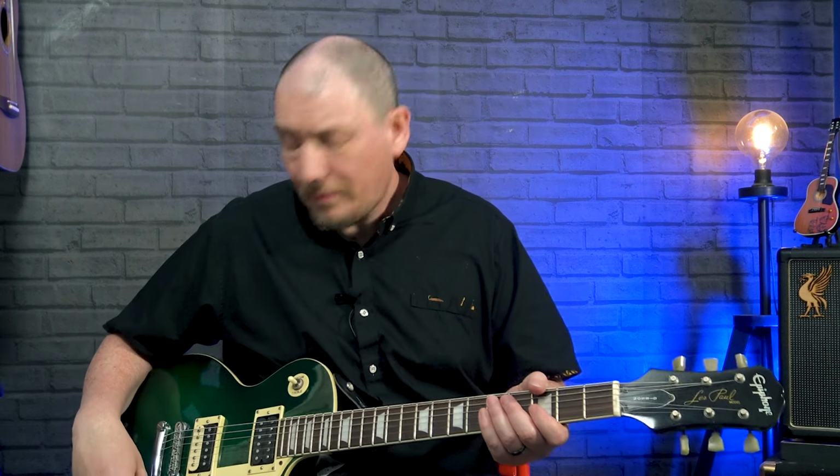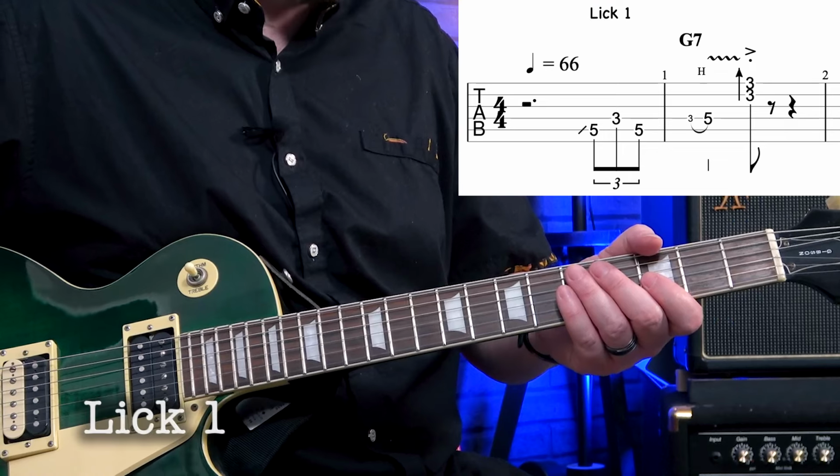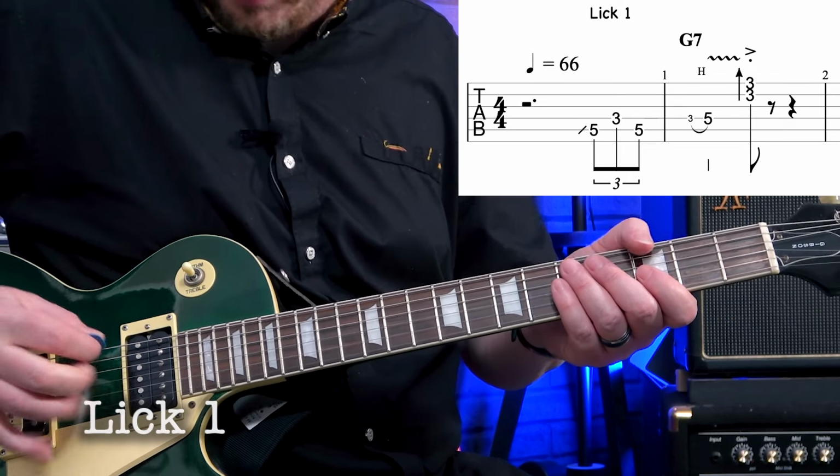Okay, on with the licks. What I'll do now is pull those licks apart and show you them one by one, nice and easy and clear, or as clear as I can make it, anyway. Okay, so lick one starts and it goes like this.